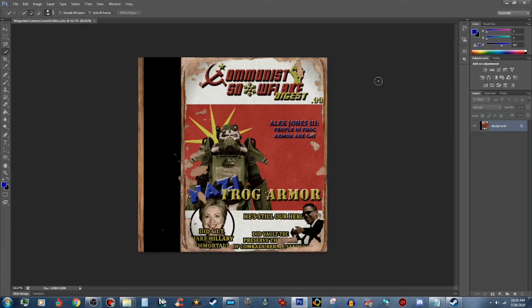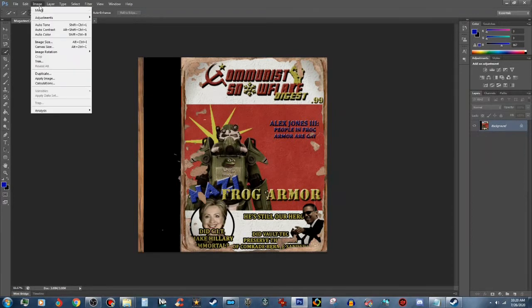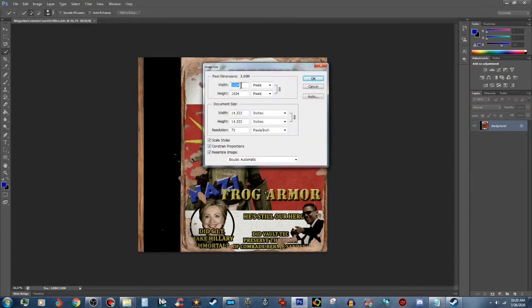Now we actually have to have two versions of this. We have to have the high res or the high poly version, and then we have to have the low res version of it. To make the low res version, that's really simple. Just click on image size, and it's 1024. You want to drop it down to 512.